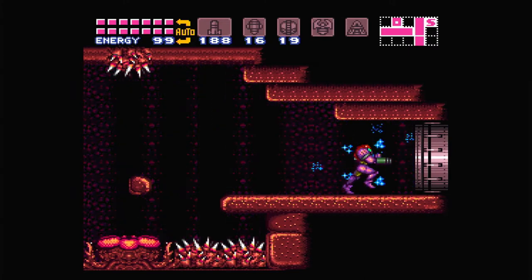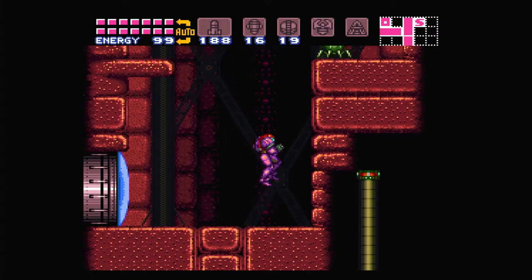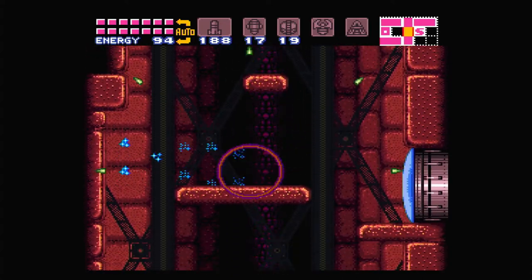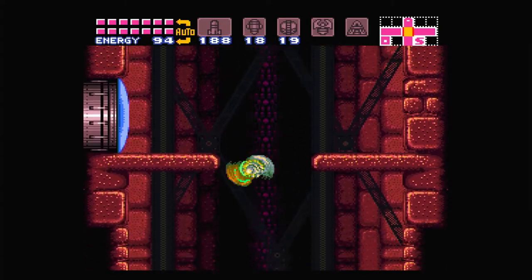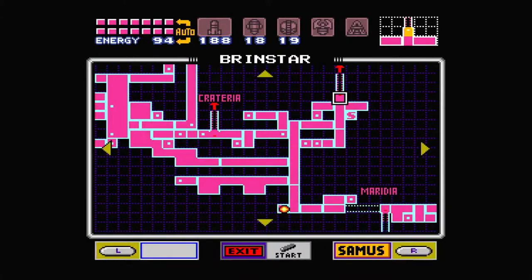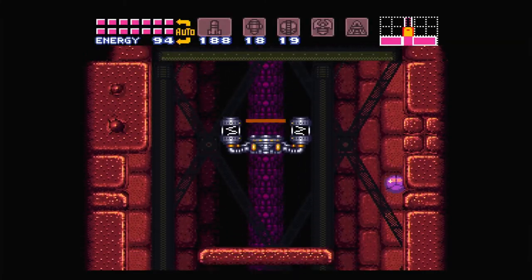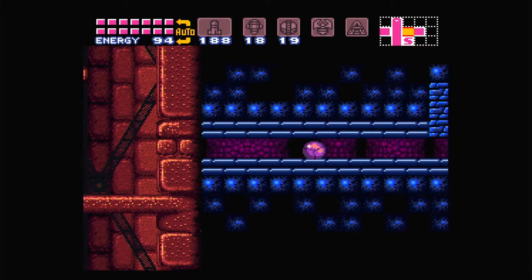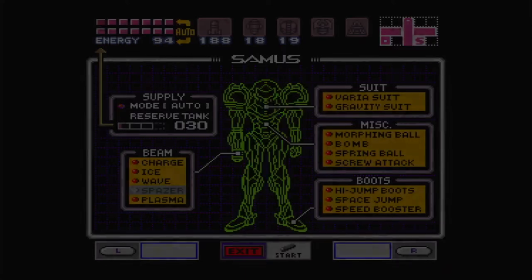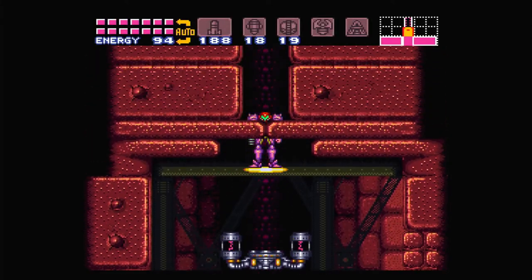So... It only... Yeah, it's weird, because it doesn't show how many out of you have. It only shows how many you have. Wait, what was that way? Oh, that's from Meridia, that's it. Oh, yeah. It doesn't tell you on the map when you've been there. I don't know why. Alright.